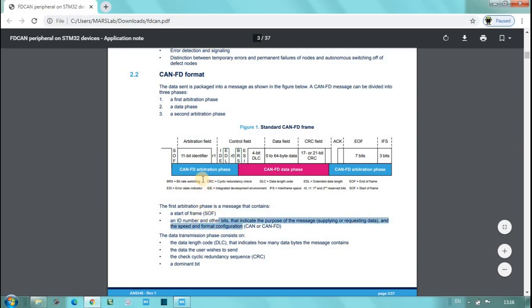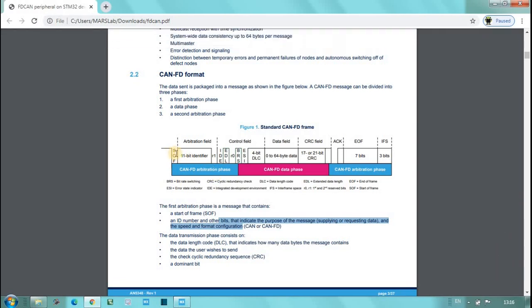These parameters are included in this first phase, the CAN arbitration phase. That is start of frame and this 11-bit identifier. We can have a 29-bit identifier as well. Then there is the bit which represents the purpose of the message, and the speed and format configuration, whether it is CAN or CAN FD.